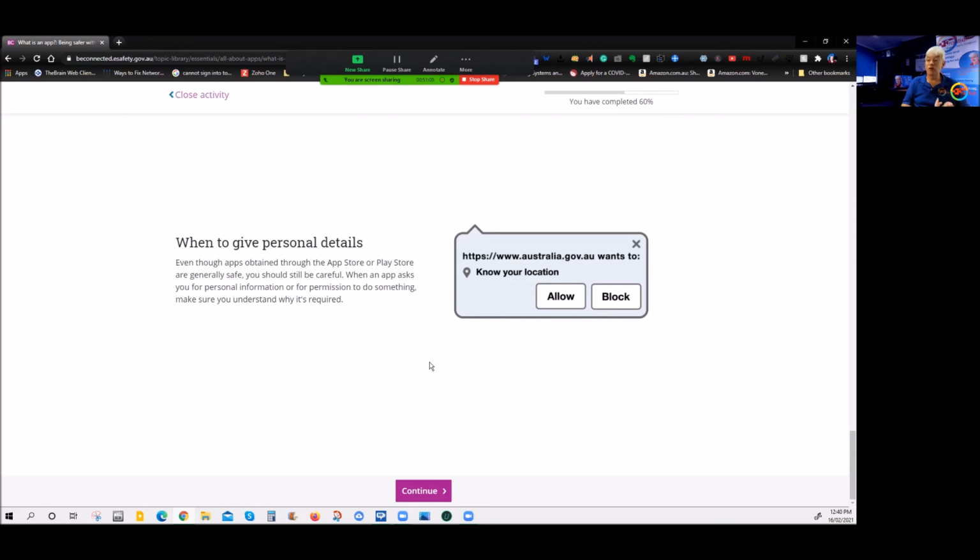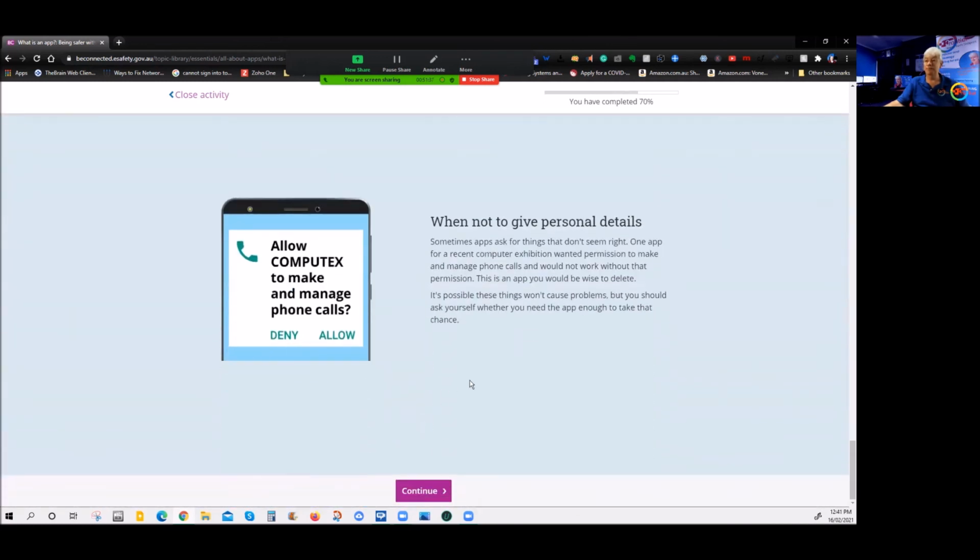A shop like Officeworks or Harvey Norman or JB Hi-Fi or even Google Maps, they need to know your location so that they can deliver you the service that's customized to you, because they need to know where you live if they want to deliver to you or guide you on a journey on the maps. So there are some situations where you can give an app permission to access your information.